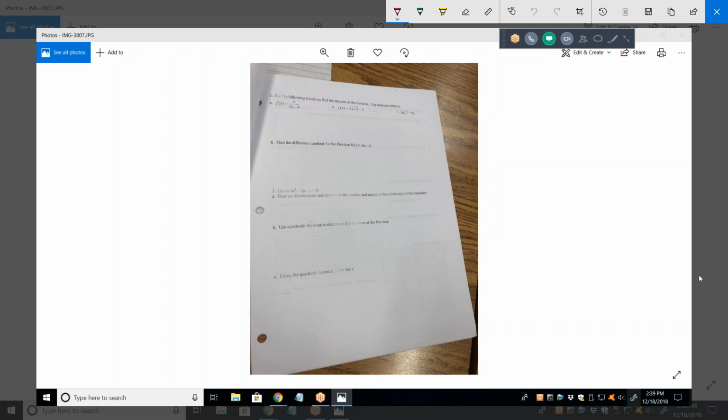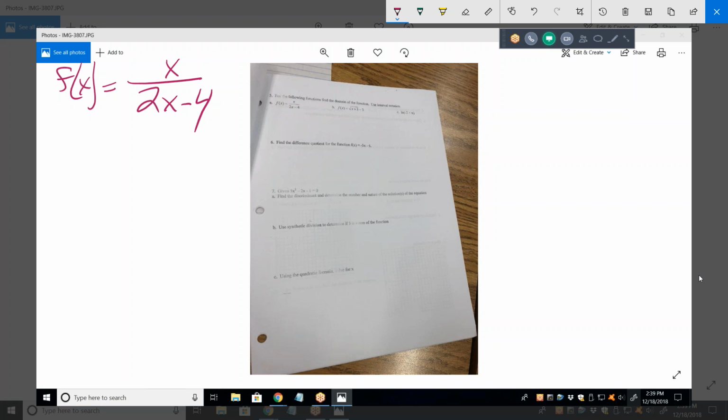Okay, so find the domain of the function. Let's start up here on the left. Alpha of x equals x over... If I miswrite these, and I can't read them, holler. I think that's what it says. Yeah, that one's right. Okay, so how do we find the domain of this function?